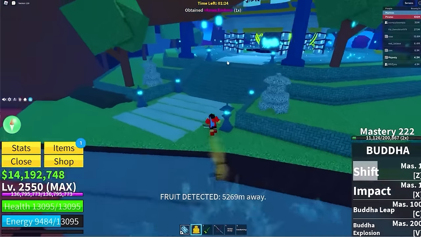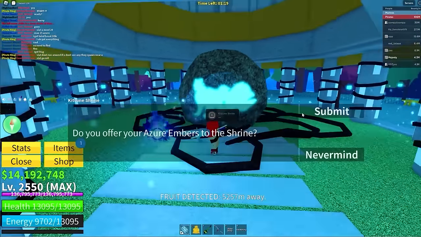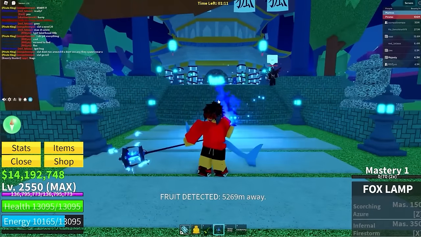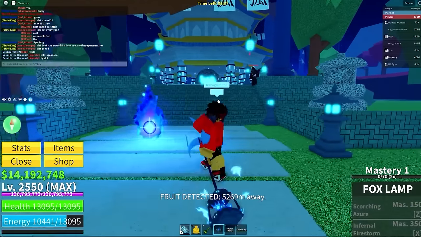Yo, let's go put these in. Hopefully we get the sword right now. Please, give us the sword. Oh, snap, submit. First dual sword. Oh, we got the fox lamp. Let's go. We got the fox lamp. I got the fox lamp.